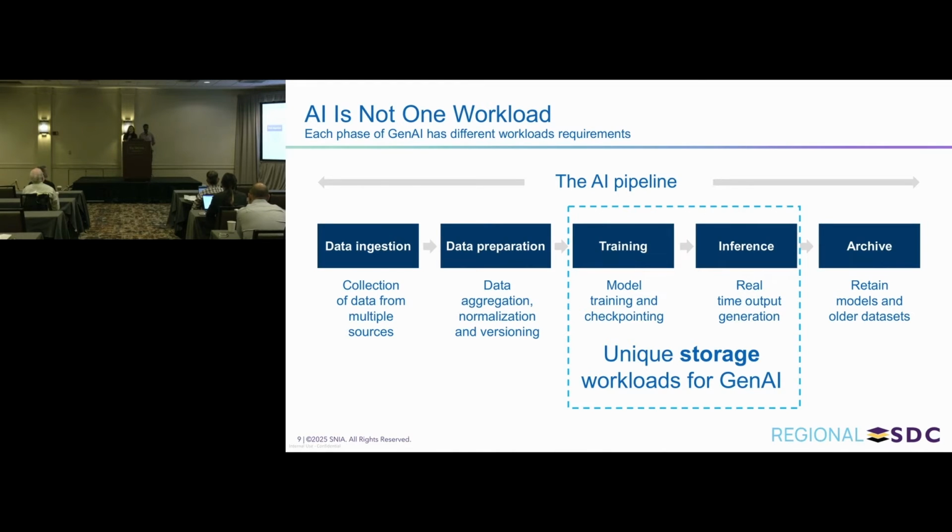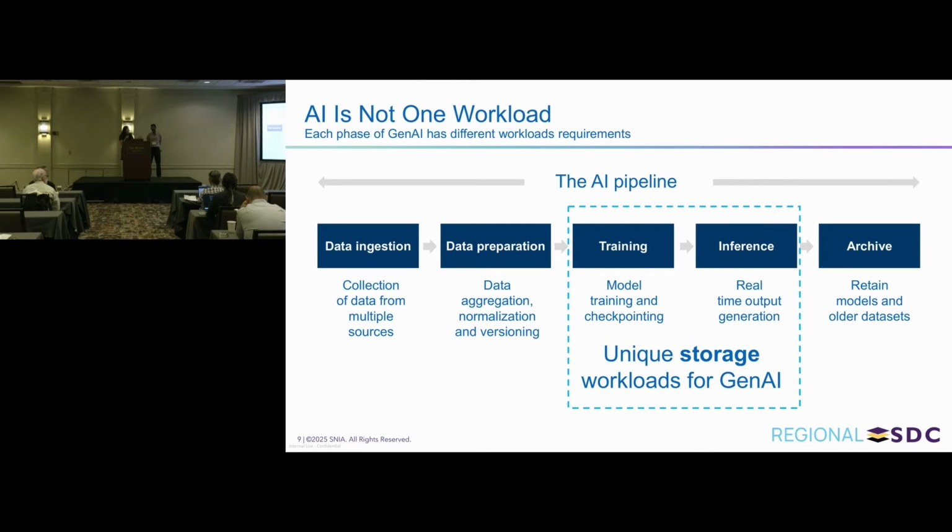So let's talk at a very high level about how the AI pipeline looks. I know you saw a similar image earlier in the keynotes. But one thing I want to emphasize here is that AI is not just one workload, right? As you see here, it's a pipeline, and there are different stages here. And each stage has its own unique access pattern, requirement, and characteristic, and there's no one good solution for all, right?